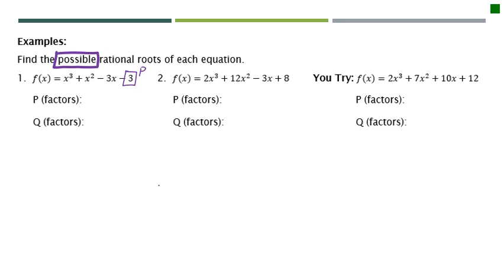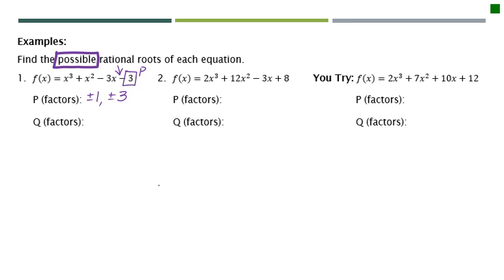So 1 and 3 are the only numbers you could divide out of the number 3. I put a plus or minus in front of each one because it could be a positive or a negative of that number. I don't actually care what the sign is right here, because I'm going to put a plus or minus in front of every single number.